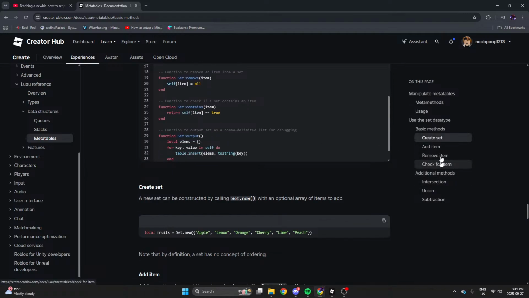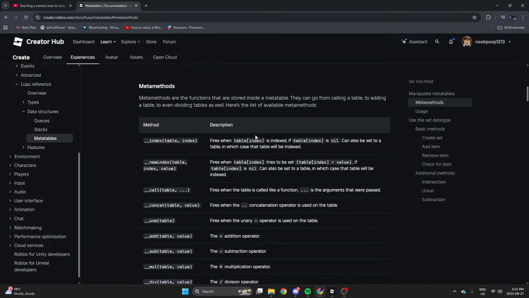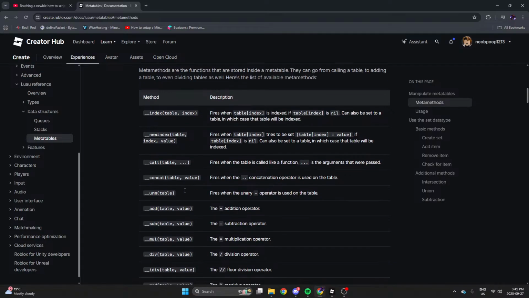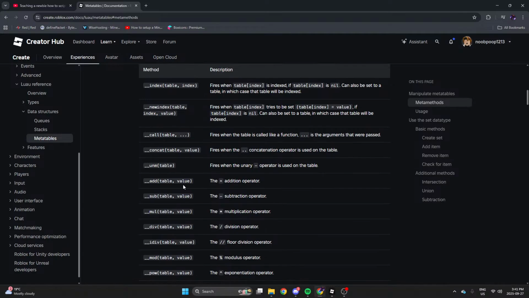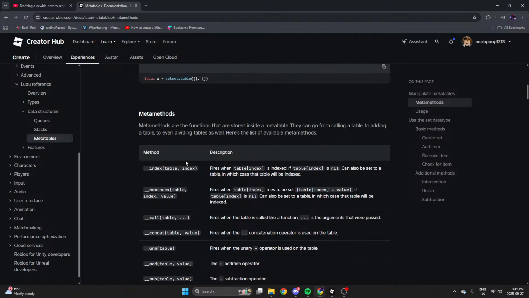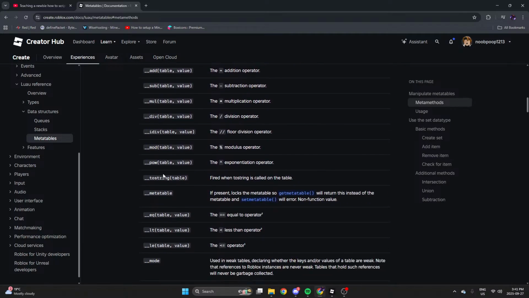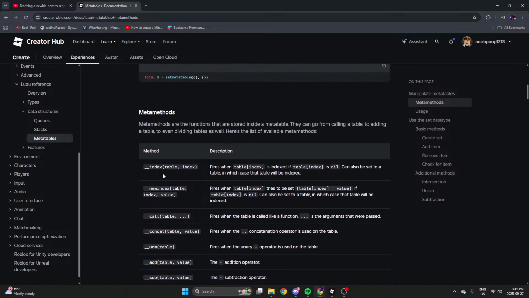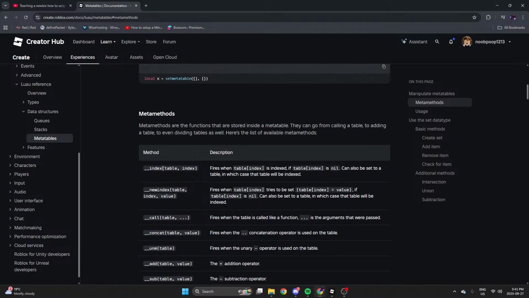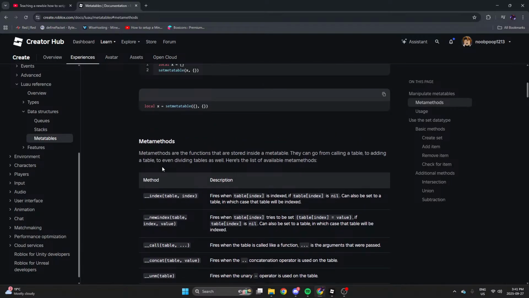Now where's the actual meta method? There we go. So you have index, new index, call, concatenate, add, subtract, multiply, divide, iterate, modulus. These are all meta methods that you could add to your meta tables, but you don't have to.